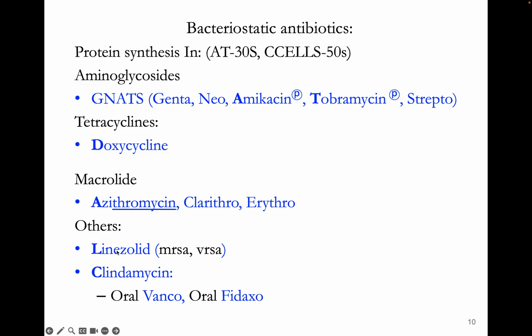So linezolid is like a last resort drug. It's in a hospital setting. If vancomycin didn't work, this is the drug to go for. MRSA coverage is there, VRSA coverage is also there. That is vancomycin resistant staph aureus and also methicillin resistant staph aureus, and both can be covered. So this is a super important drug. I want you to remember it, equally important like vancomycin. So this drug has an adverse effect, that is bone marrow suppression.